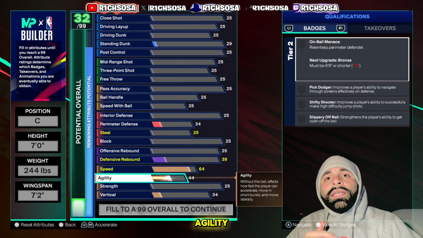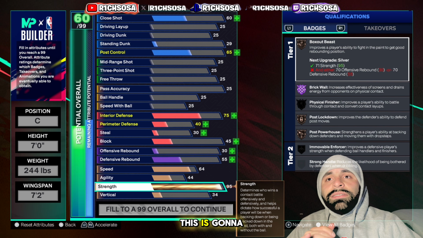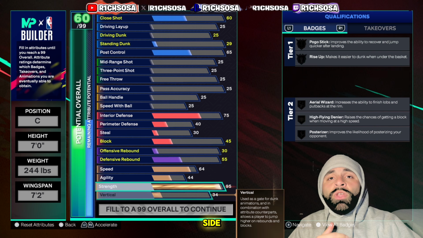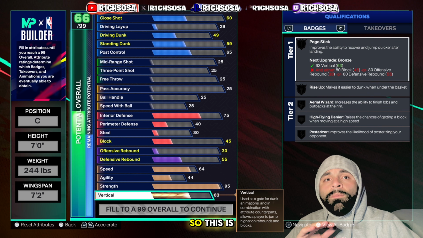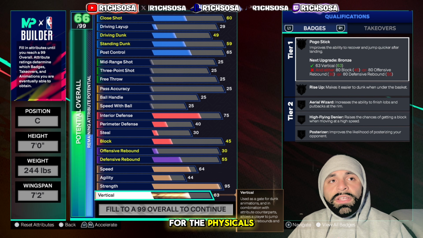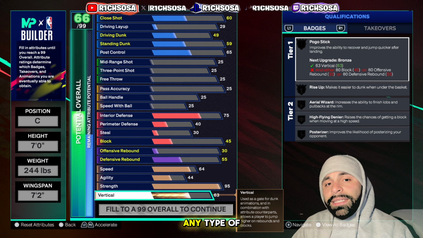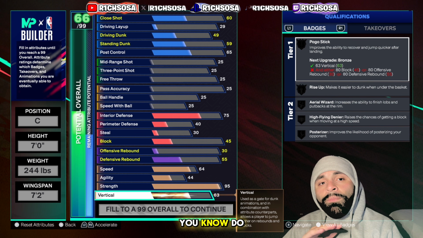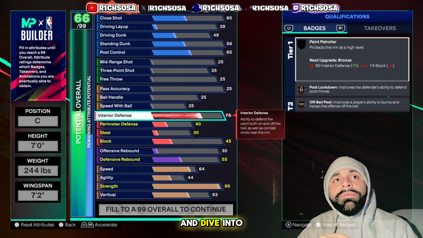As we get into that agility, I'm going to leave this at a 44. When it comes towards our strength today, this is going to be a special build on this side. I'm going to go with the 95 with that vertical being brought up to a 63. So this is what we need to look like for the physicals in order to get the build name and move forward. If you wanted to make any type of changes and adjustments, do it after we get the build name together. Now from here, let's go ahead and dive into the defensive end.